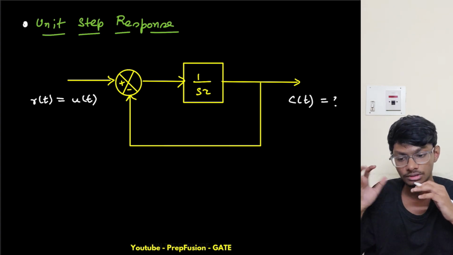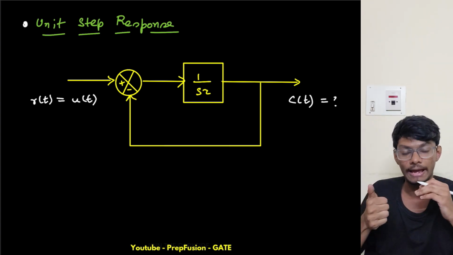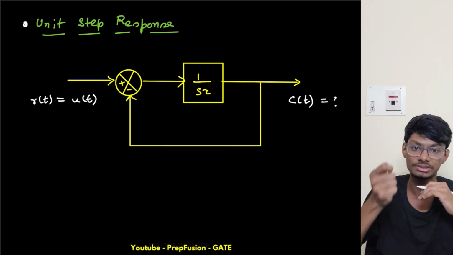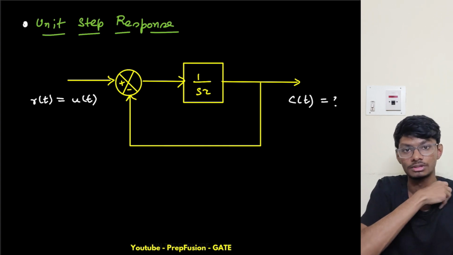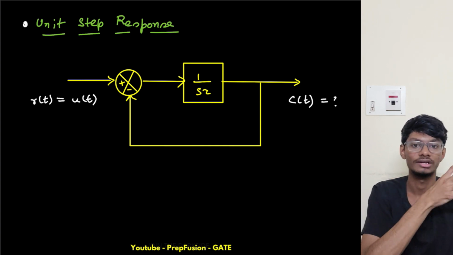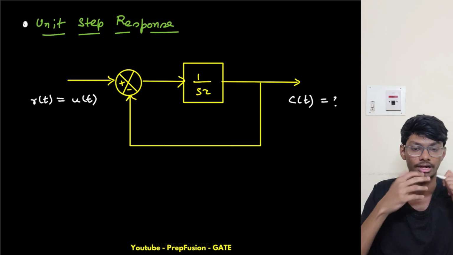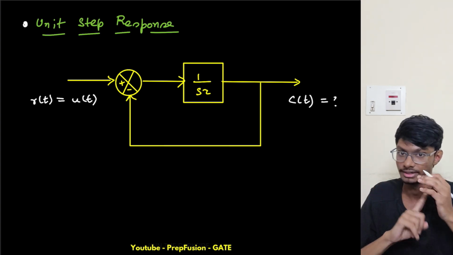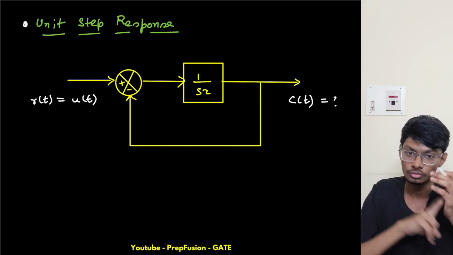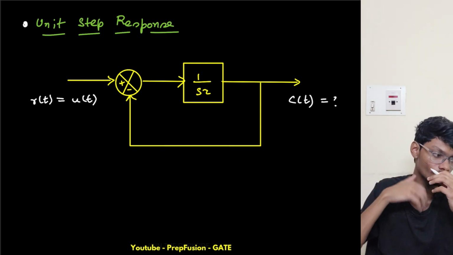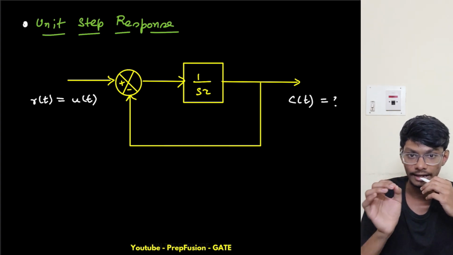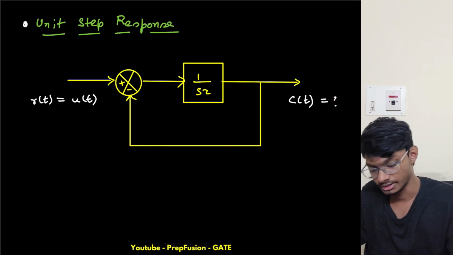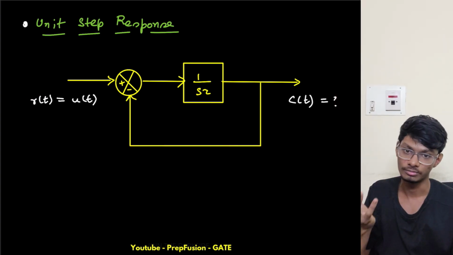Now what about the ramp and parabolic? The ramp in itself is not a stable signal. So if I apply an unstable signal, my output will also be unbounded. That is of no use to me, because unbounded signals I can't quantify or measure. I have a particular measurement range that I have to take care of. Parabolic also is unstable, so those two signals are unstable. That's why I don't analyze my system with them. I analyze with only the unit step, which gives a stable bounded input and a bounded output.